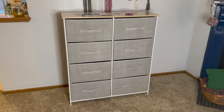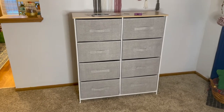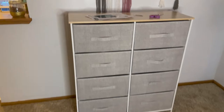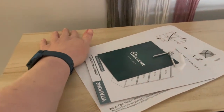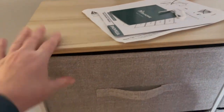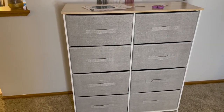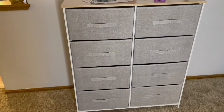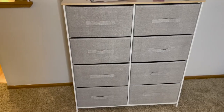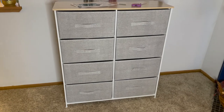Here is the finished product — it's so sharp looking! It's taller than I thought, not as wide or deep. Here's my arm — it doesn't even quite reach my elbow, which is nice. I did put some stuff in this drawer and it holds a lot. What I like is with the stoppers it doesn't slide back through like your cubicles would. I would definitely attach it to the wall if you're using this for little ones, for like their clothing, and I probably wouldn't put anything too heavy in it. But overall I'm really liking it and can't wait to put it to use.